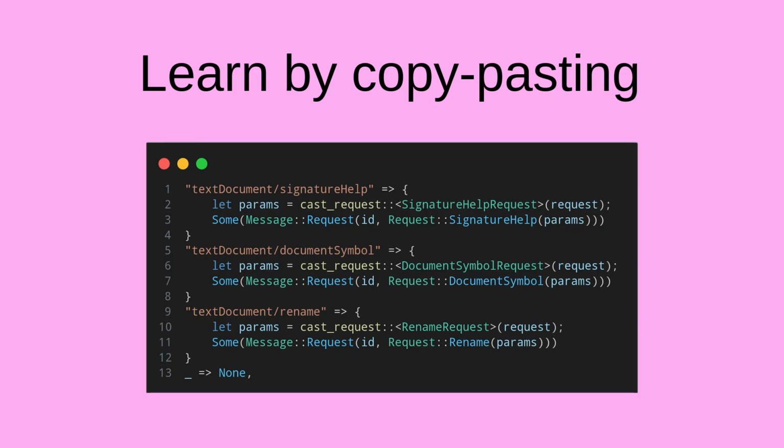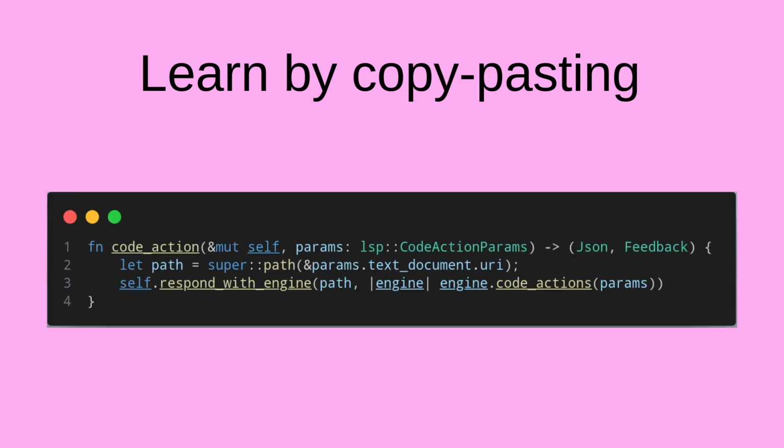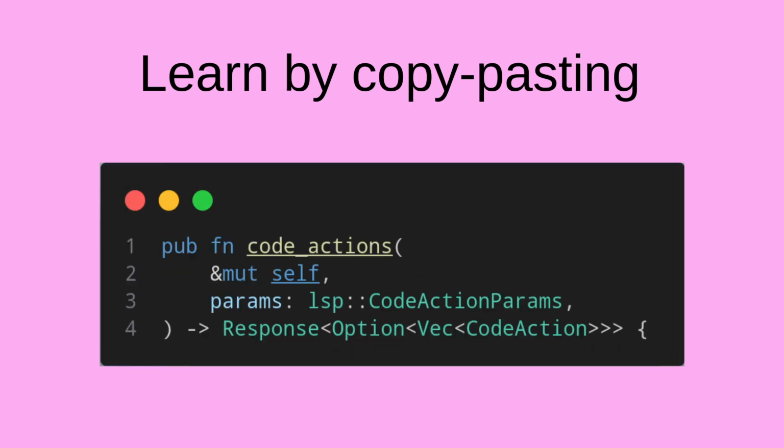And then I did effectively a find and replace. I replaced all the things that said document symbol with rename, because that is what that is. And then I basically went up the function chain again. I went here and I added a rename request. I went here, I basically copied this function and created one called rename, and then copied this function and created one called rename, and then from there I actually implemented the features that I needed, because obviously copy pasting is only going to get you so far. At some point you're going to need to create an original piece of code.